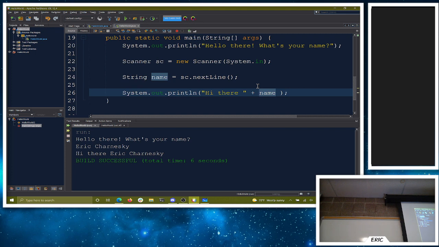Click down the end. I'm not sure why it didn't recognize that. That's really weird.